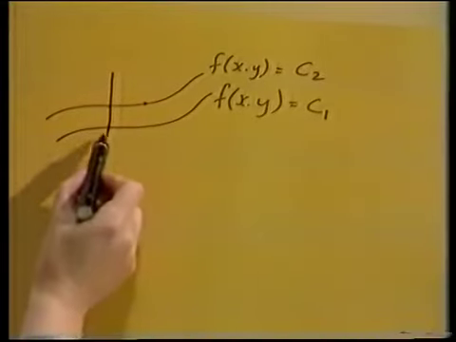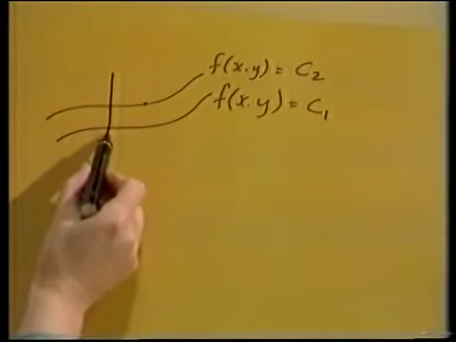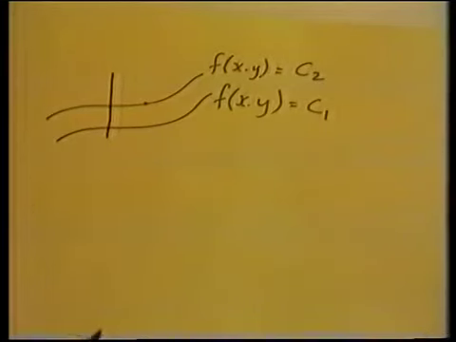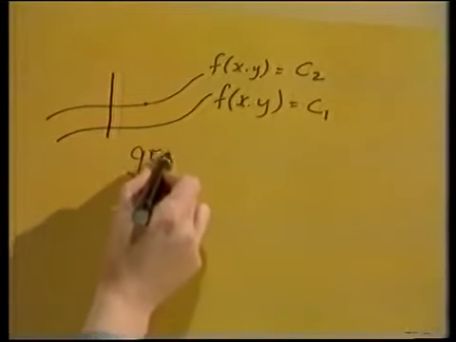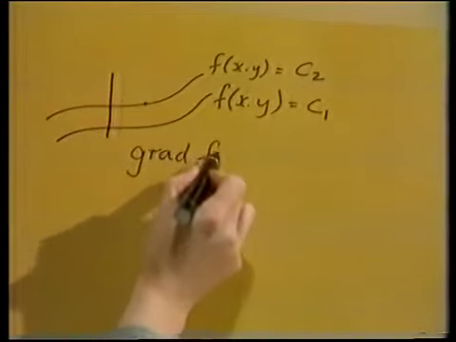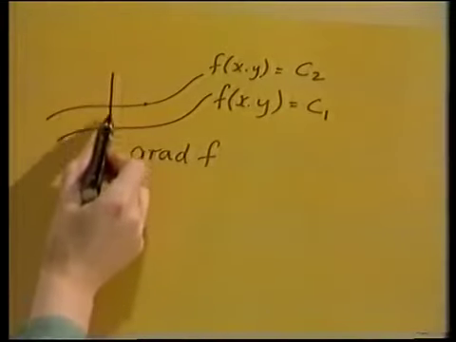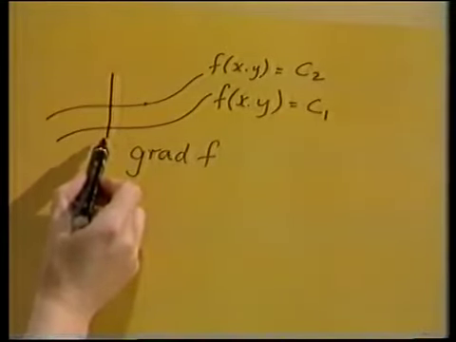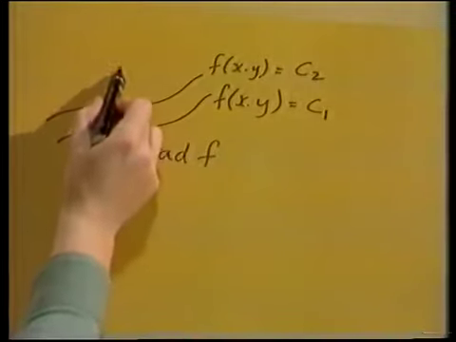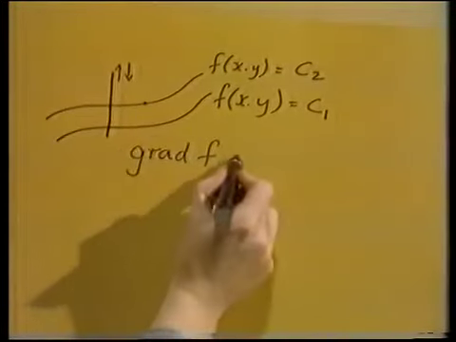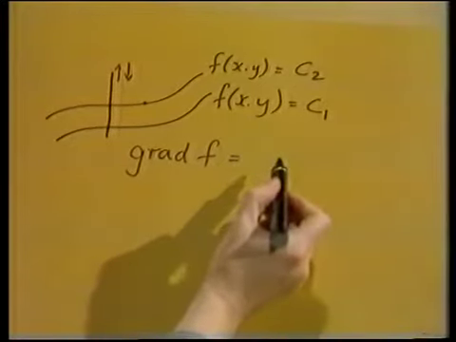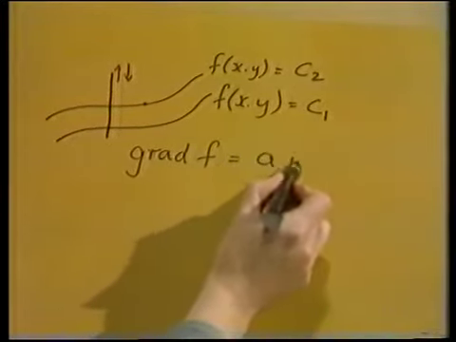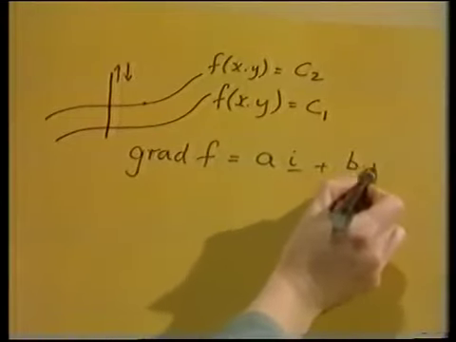Now, we want an algebraic expression for this directional derivative of maximum magnitude, and it's given a special name. It's called the gradient of the function, and it's written grad f. Now, it's a vector because it's got direction and magnitude. It's either pointing outwards or inwards. So I can write it as a vector but I don't know what to put for it, so at the moment I'll just put ai plus bj.